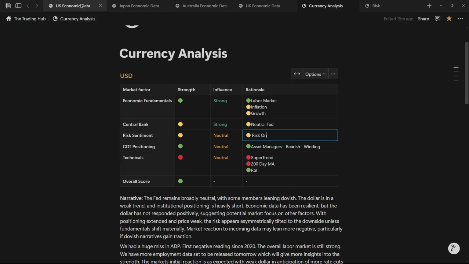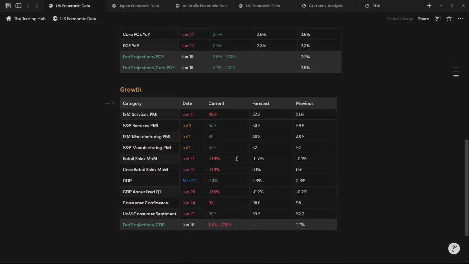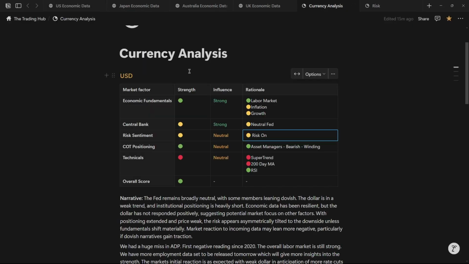So with the upcoming economic data, if we actually have PMI beating expectations, and so far on July 1 we had S&P manufacturing PMI beat expectations, we had ISM manufacturing PMI beat expectations, and we had S&P services PMI beat expectations. So far this month, everything is showing signs of markets having to reprice Fed easing expectations, and these are all dollar positive. And then when you take into consideration that everyone is bearish and everyone is short the dollar, this has the potential to create a capitulation.